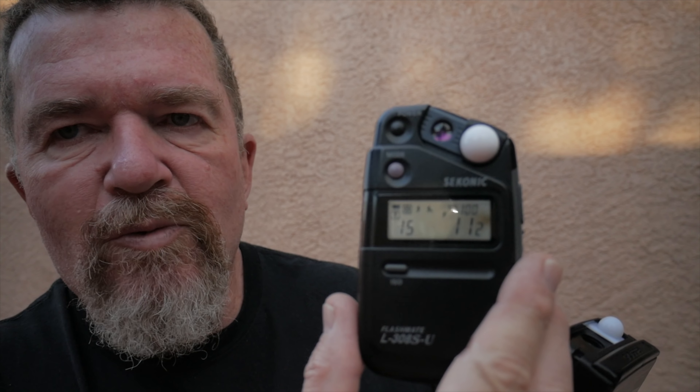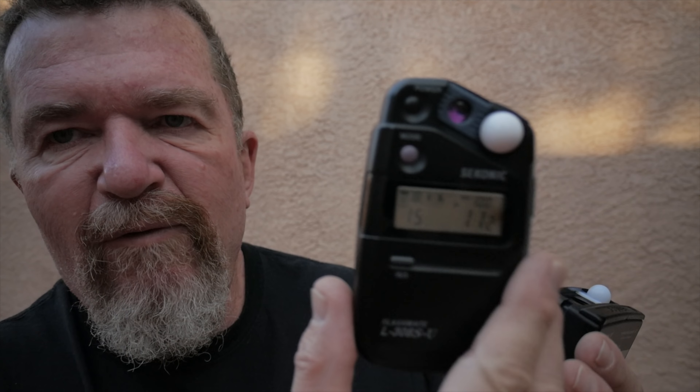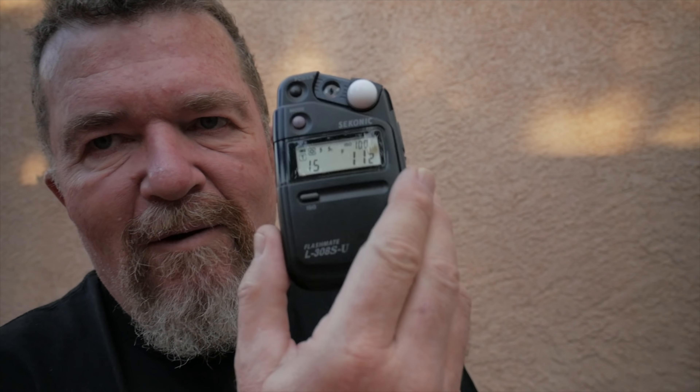How accurate is this old meter against the new one? Let's try and find out. I have my old Gossen set to ISO 100, I have the new Sekonic set to ISO 100. They're both on reflective metering mode, and let's take a meter reading against the wall here. Zeroing the needle on the Gossen, it's reading like f11 just under 125th of a second, so about f11 at a hundredth of a second. And the new meter is reading f11.2 at a fifteenth of a second. A hundredth of a second versus a fifteenth of a second — I don't think this one is working.